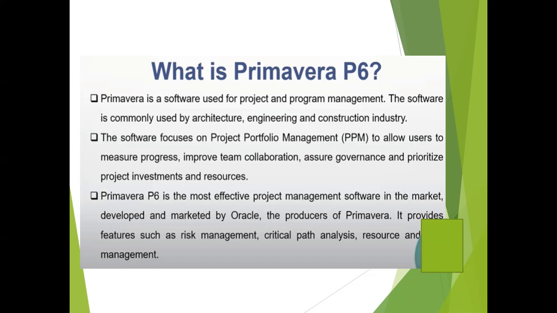But Primavera has got different categories. Normally, the basic category of Primavera P6, what you are going to install in your computer, will be a standalone version. In my computer, what I'm using is a standalone version. That means if I open my computer, then only I'm able to use it. There is another version which I am using in my office, which is a network version. That means it is connected to the network with multiple users. So all the users who have got access to that one can chip into the program.